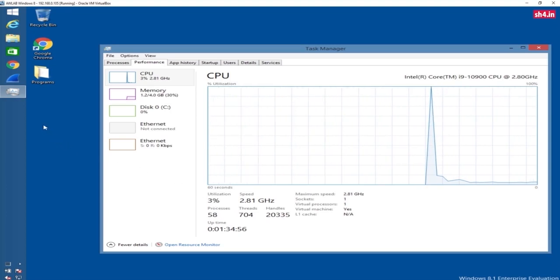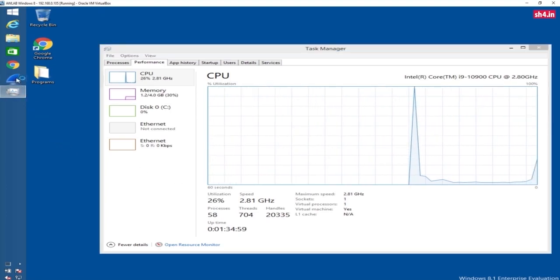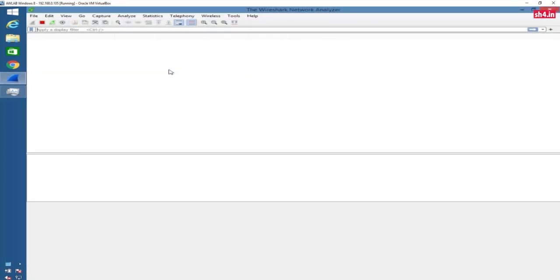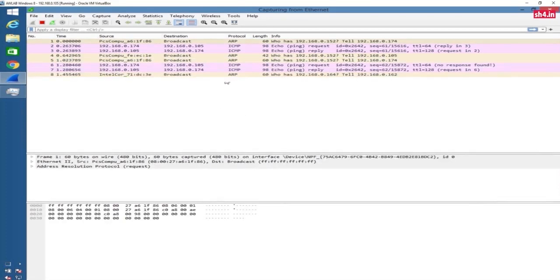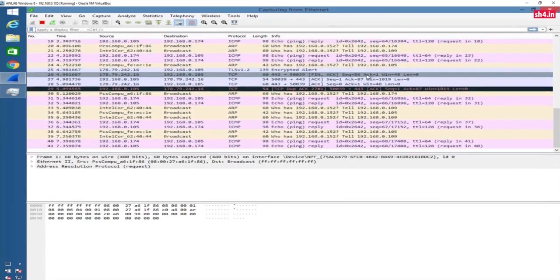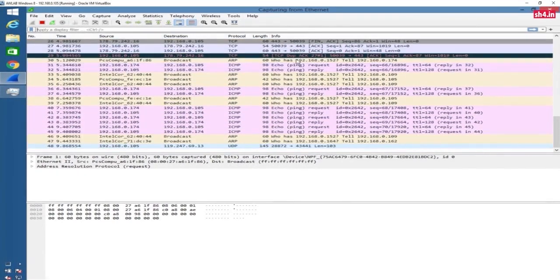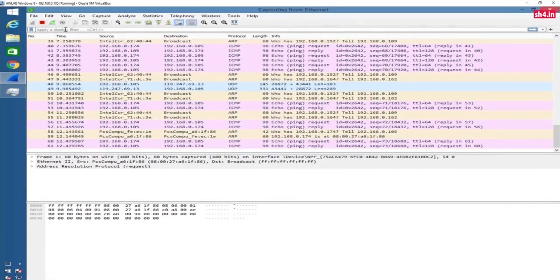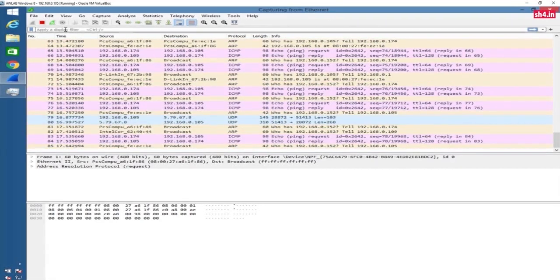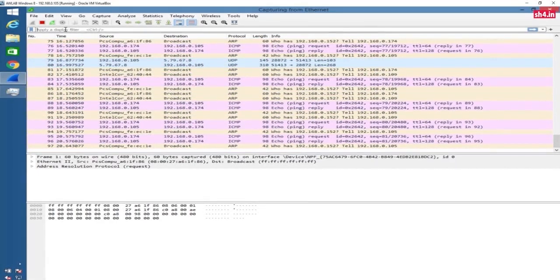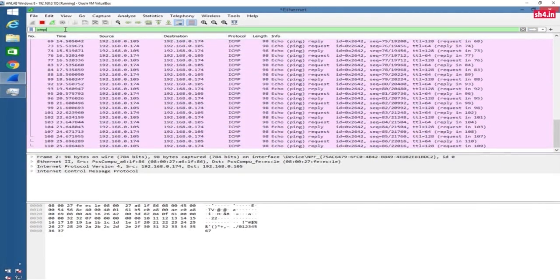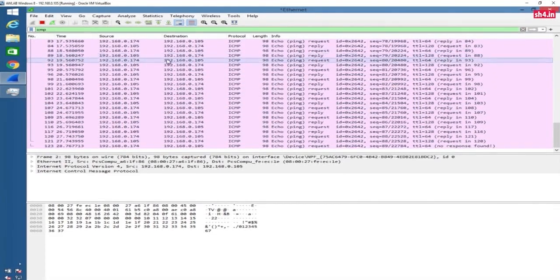Let me start Wireshark, the packet analyzer. You can see a lot of packets coming in. The pink colored ones are of our concern. Those are ICMP packets. Since the ping command works on the ICMP protocol, let us apply a filter that gives us only the ICMP packets. Type in ICMP, press enter. You can see the ICMP packets coming in.